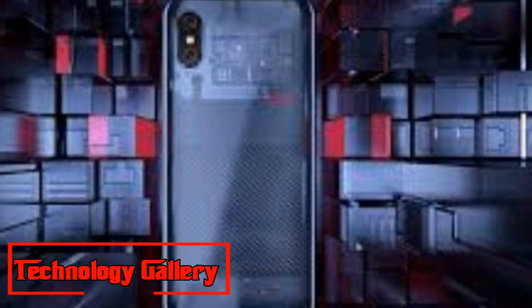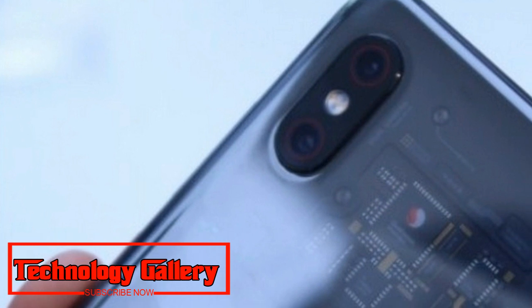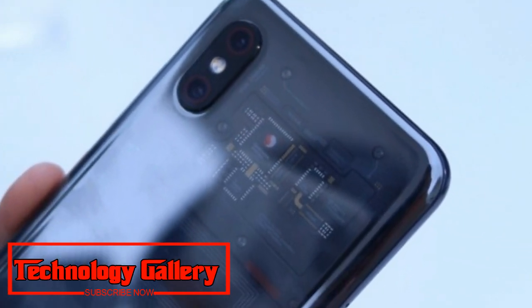While Xiaomi has attempted to bring the attention of its user base with its supposedly unique transparent designed handset, it remains to be seen how it will be received by customers. The Mi 8 Explorer Edition is yet to hit the global markets. The handset is available in its country of origin through the Mi Store.